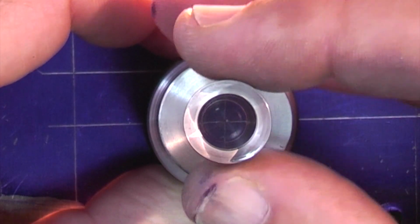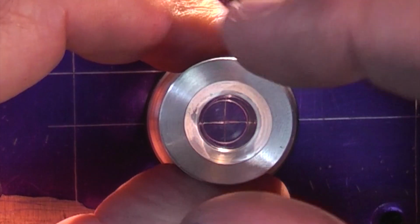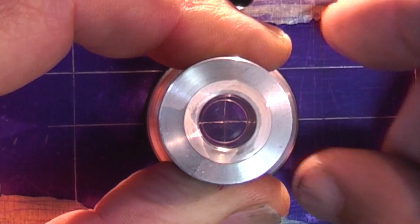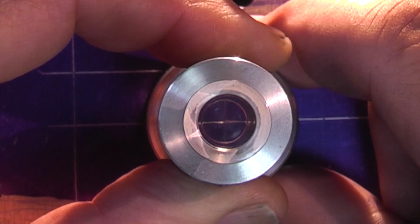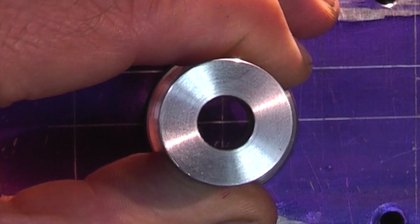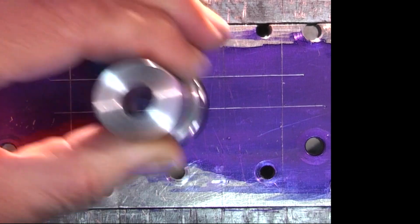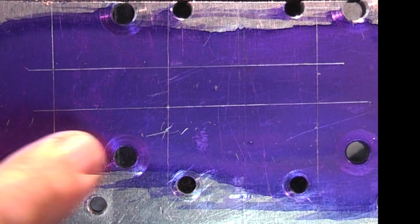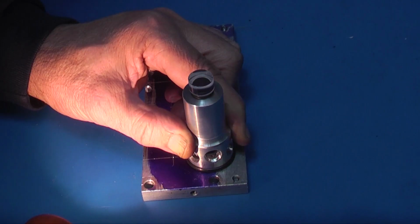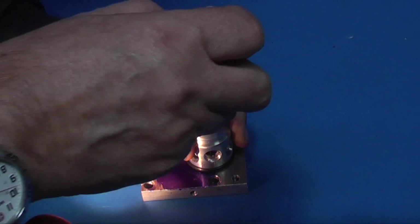What I'll do is I'll just turn it round. It's lined up with the hole. Move the body across. Take the centre finder out. Put the centre punch in. You can see the spot there, right in the middle. Line it up with the lens, put the centre punch in.